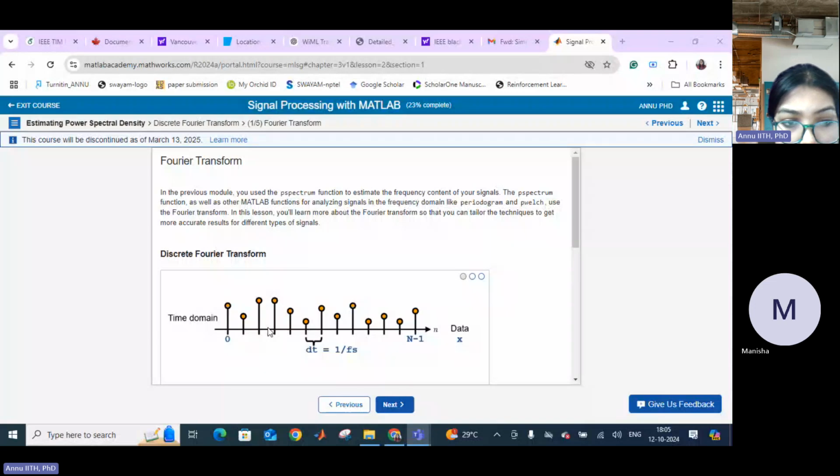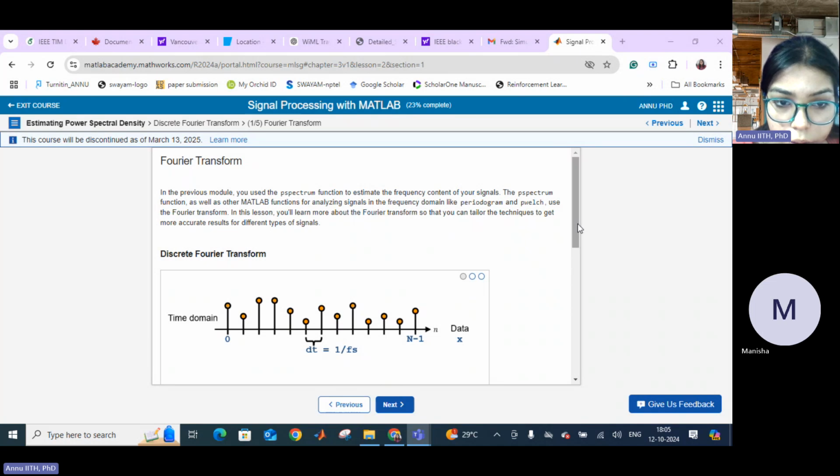So, Fourier transform. In the previous modules, we have seen that the power spectrum function is used to estimate the frequency content of your signal. The pspectrum function, as well as other MATLAB functions for analyzing signals in the frequency domain like periodogram and Welch, use the Fourier transform.